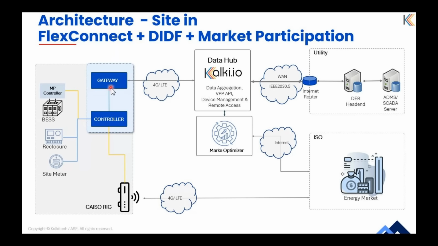And here we do the stacking of the control signals from CAISO and the utility, and determine which control has to pass, and what should be the limit to which the asset has to be dispatched. So all the logic will be built in the gateway and controller using the logic engine which you saw in the previous slide, that is the 61131 engine and the script engine. The controls will be stacked, and then sent directly to the assets. So this is an advanced architecture where assets or sites can participate in multiple utility programs and the market.